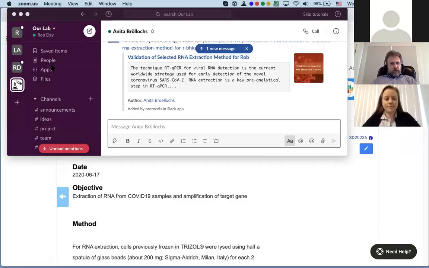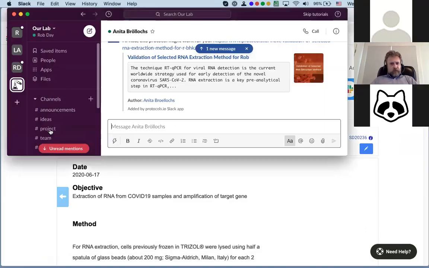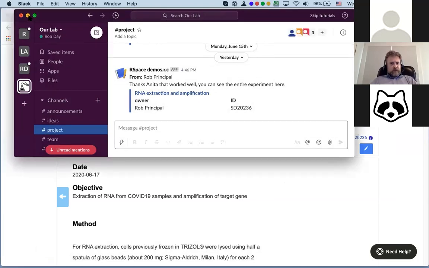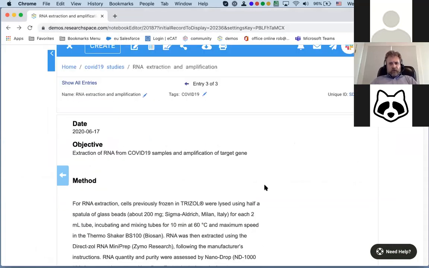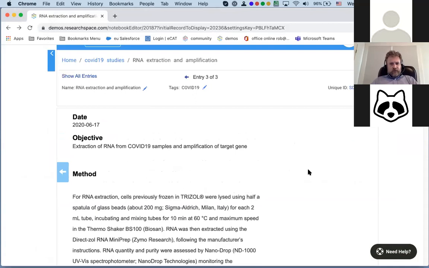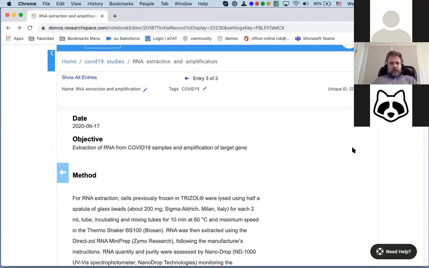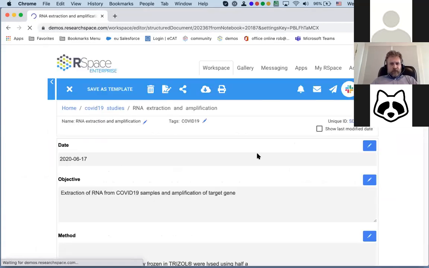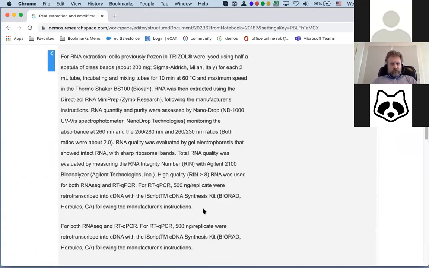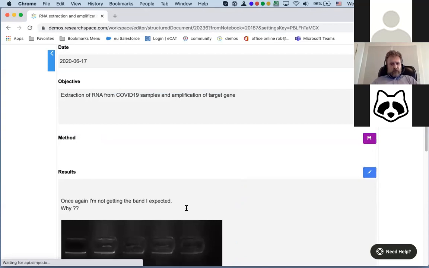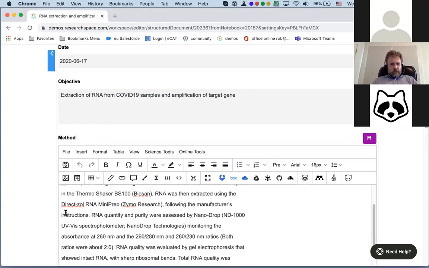So I can see right away from Slack that Anita has communicated with me. I'm going to move the Slack window out of the way for now. I'm pretty excited because I know there's this new protocol available to me that's hopefully going to work a little better. So I'm going to double click on this particular document to put it into edit mode. And I'm going to go to my method section, and I'm just going to delete this protocol that I'm sort of mad at because it just didn't work at all. So I'll just get rid of it completely by deleting everything in here.